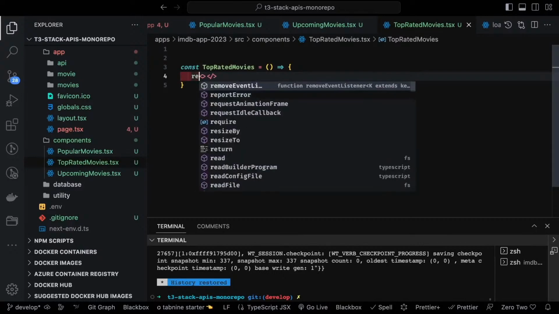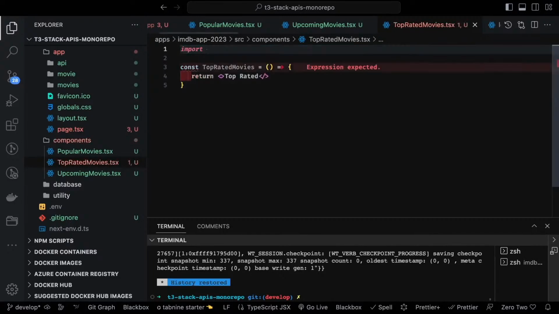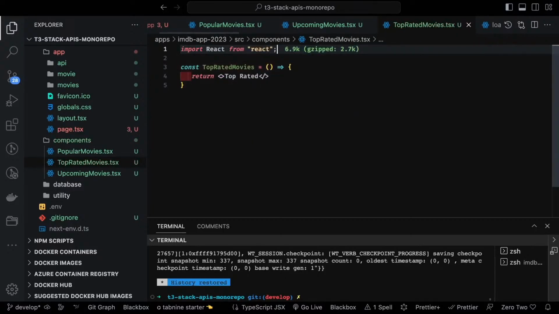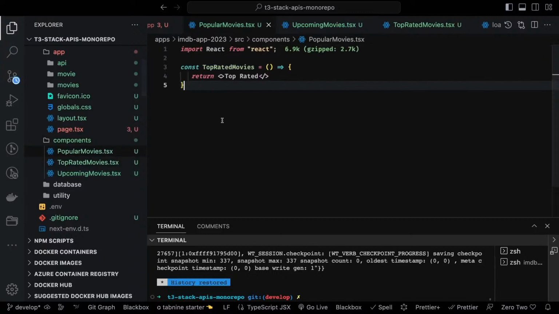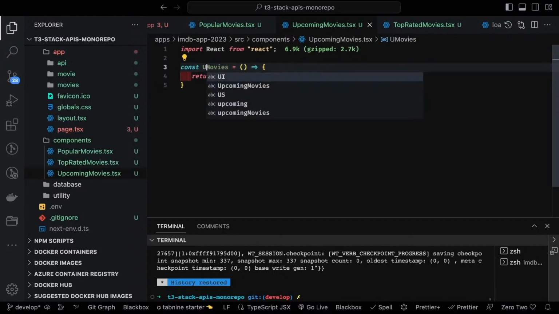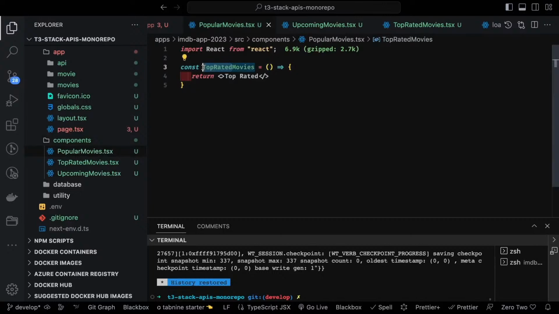Okay, so let's create all these components. We are creating top rated movies, popular movies, and upcoming movies. The layout of all these components would be somewhat similar, because if you see the look and feel of all these components, it's similar. They need to show the top 4 movies. So we will get the top rated movies from the props, slice the first 4 elements, and then do a map and create. So we also need to create another child component for that.